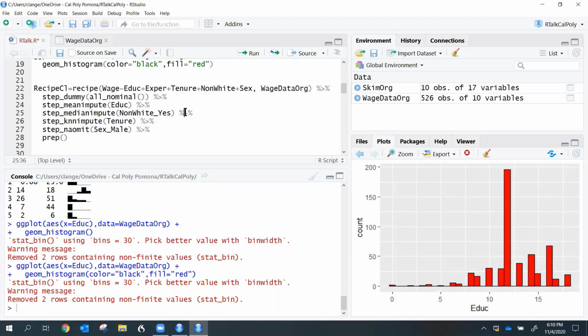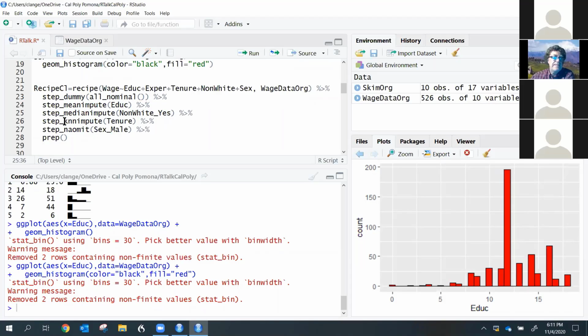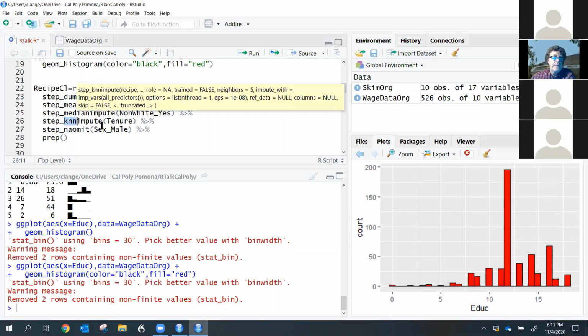Done. This is something very advanced. It's a machine learning procedure. What it does, and I do it for tenure, and I probably would have done it for all of them, but I want to show you a few more interesting ones. It finds the most similar data set to the one where we have the holes in.